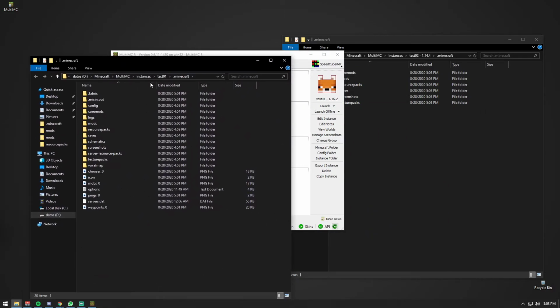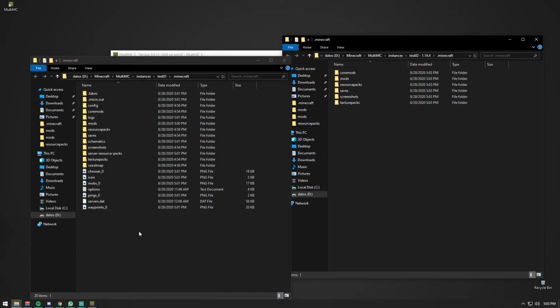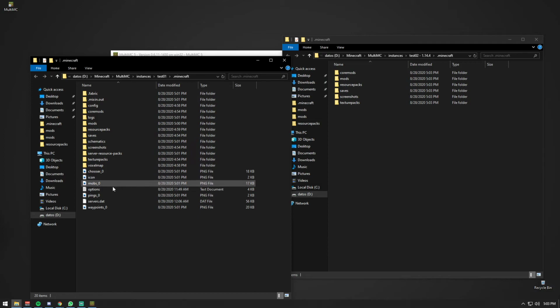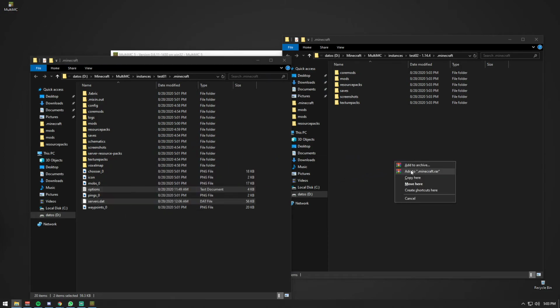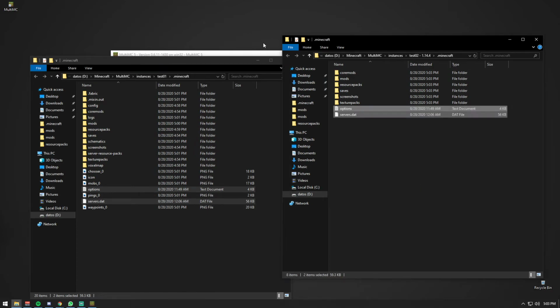So this is my 1.16.2, called test 01, and this is test 02. I'm going to copy the options and the servers.dat, and that's pretty much all I have to copy. And I'm going to copy here.